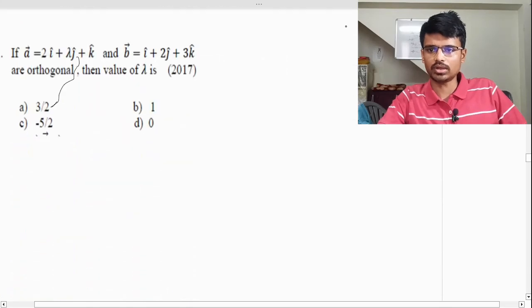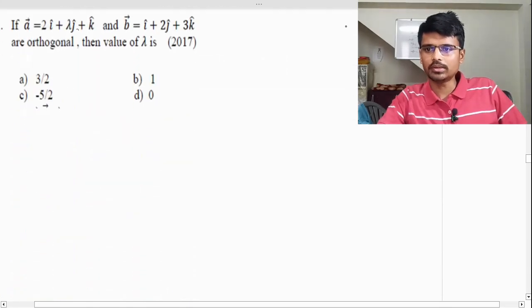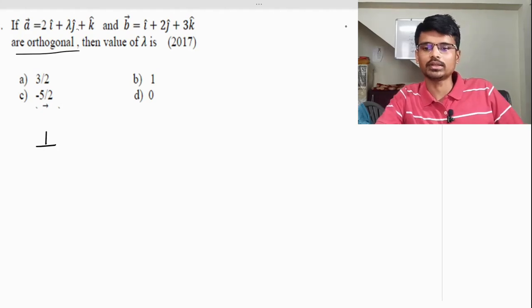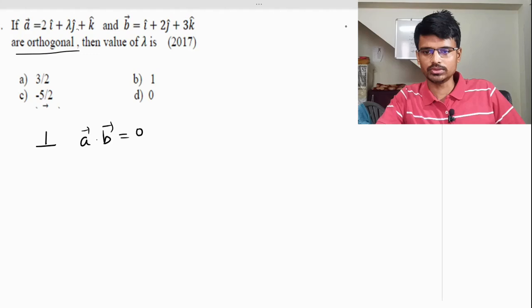What we have got. Okay, so here we have got two vectors, vector A and vector B, and they are orthogonal. Okay, orthogonal meaning they are perpendicular. If they are perpendicular, what happens to the dot product? Yeah, you're right, it becomes 0. So let me solve that. So the dot product is equal to 0. So I have to just substitute in that and I'll get my answer.